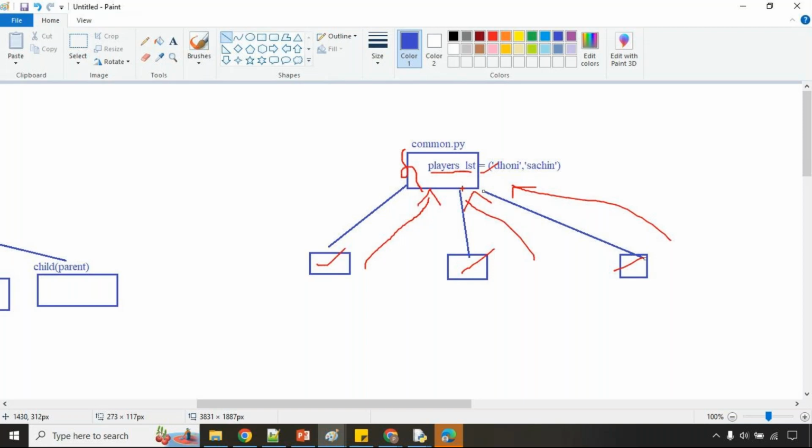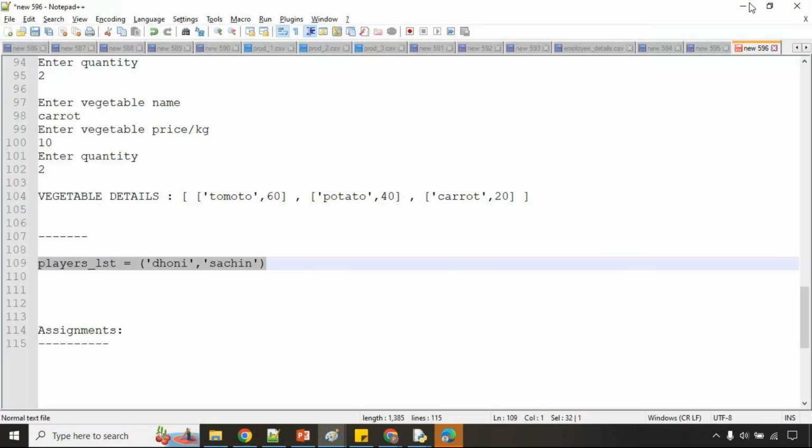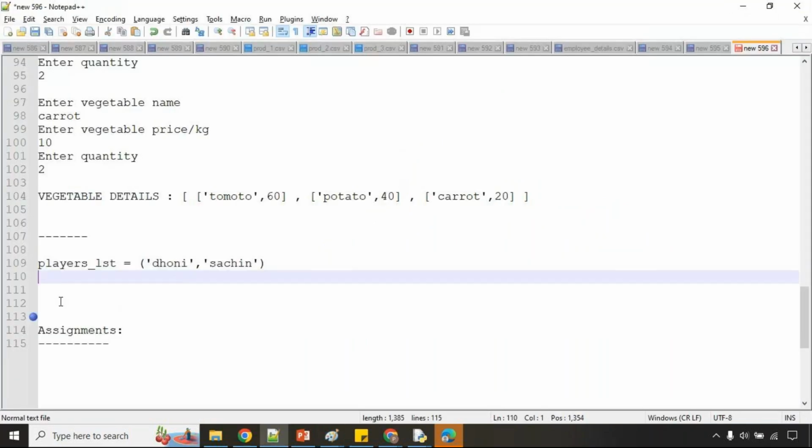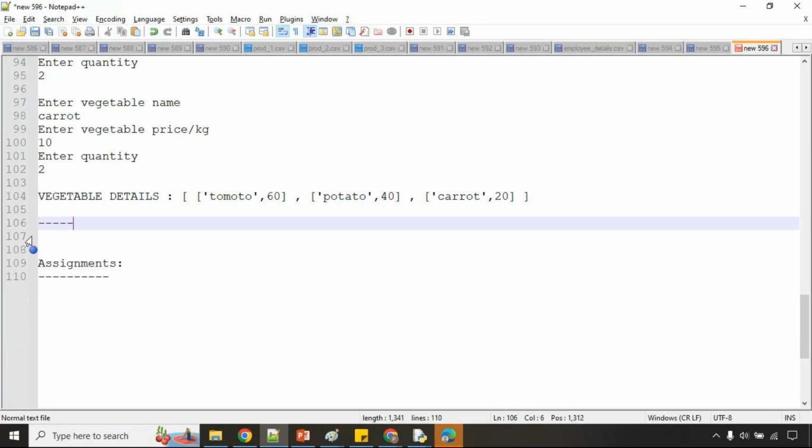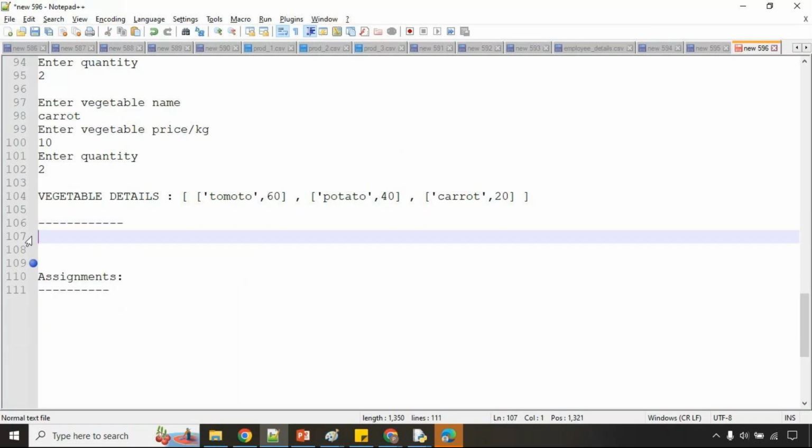Clear? Okay, guys, those who are not able to understand, leave it. For the time being, what you have to understand is, tuple we cannot change. Once you declare the value, we cannot make a change in the tuple.